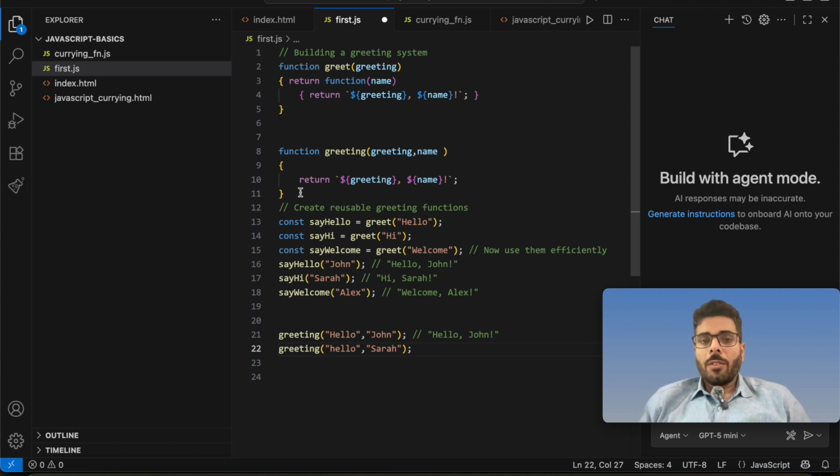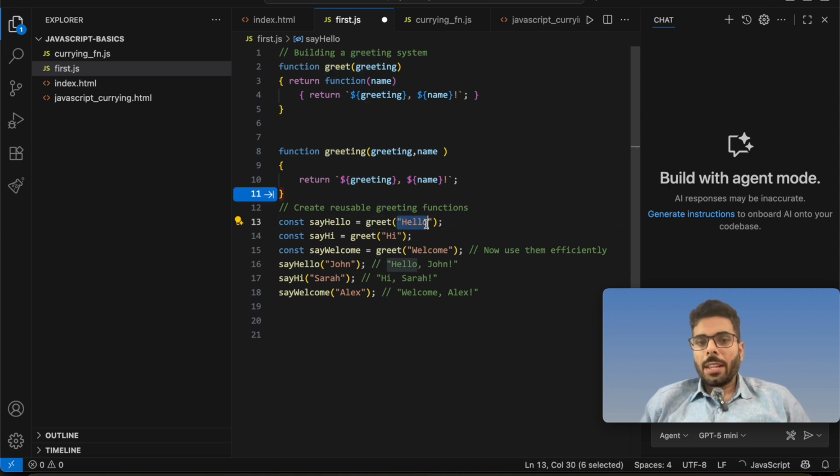So we have passed two arguments, so we make this function a curried function and return another function with the other argument. And then we do greet hello. If we want the statements with only hello, and the name would be different in every case, we create a reusable specialized function, say hello.